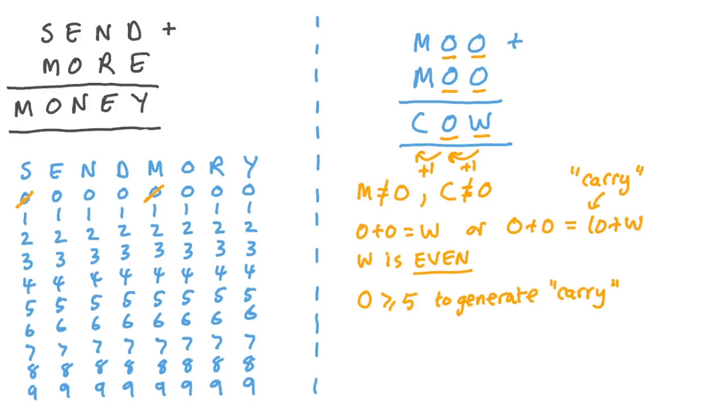So now we know that o must be at least 5 to generate that carry, and there must be carry over into the hundreds column. So o plus o in the ones column generated a w, which we said was even. And when we carry 1 over and do o plus o plus 1, o, the result, must be odd. And we also know that o plus o plus 1 gives a result ending in the digit o. So what could it be?